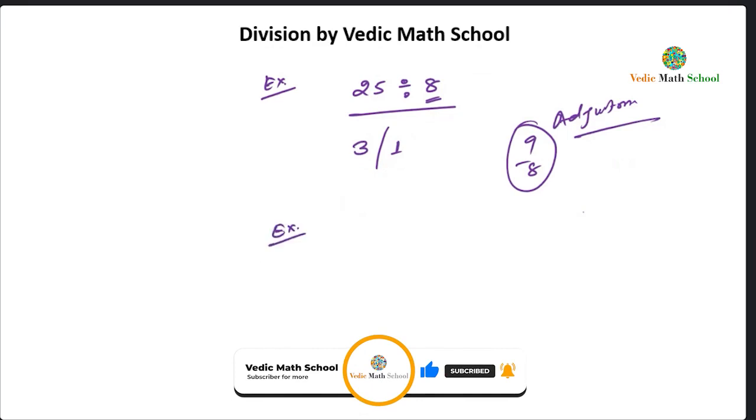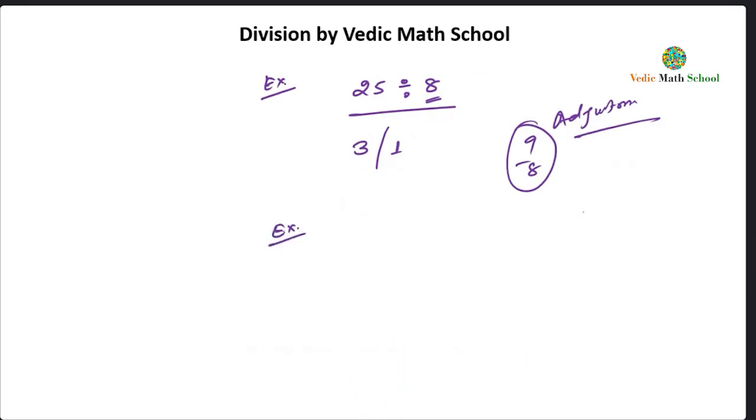Yes, anyone have any doubt now? The last question from 8: I am taking a 3-digit number. Now the question is, suppose I take 151 divided by 8. Now try it and let me know the answer. 151. This is 1, so 17 1. 17 or 18? Yes, exactly, 17 1.